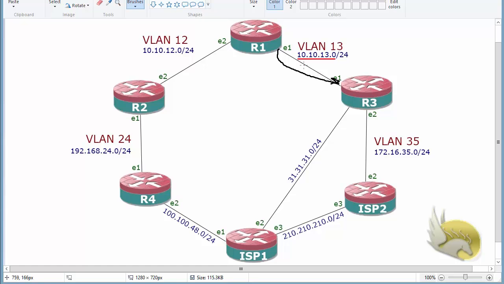each other. But what if I want to send a ping from router 1 to loopback 0 of router 3? Loopback 0 of router 3 is not in the same subnet as Ethernet 1 of router 1. I don't know how to reach loopback 0 of router 3. Let's show this in action.